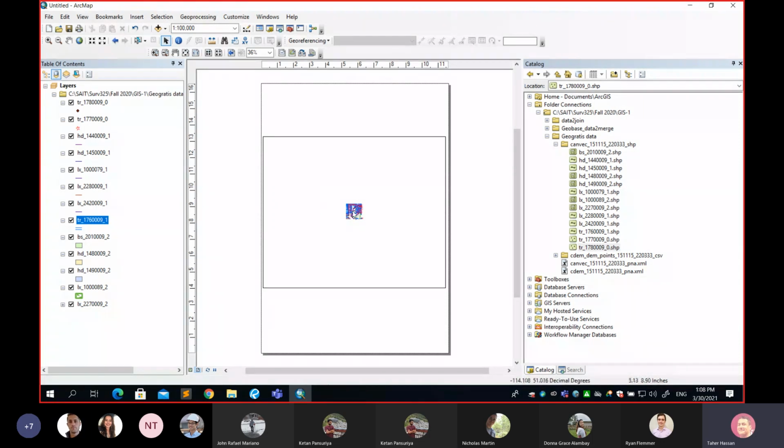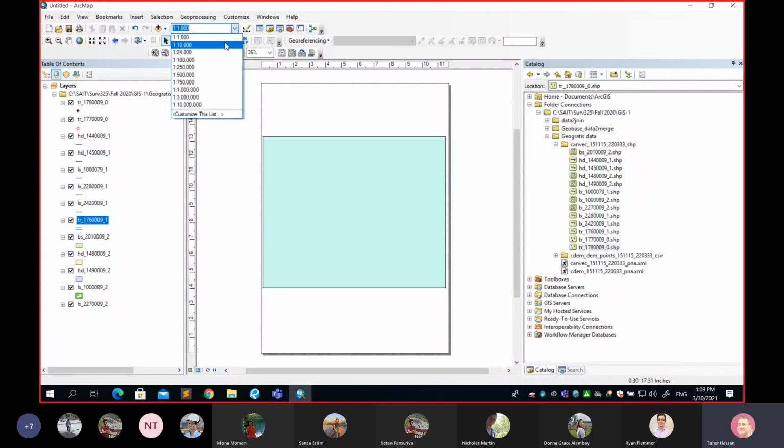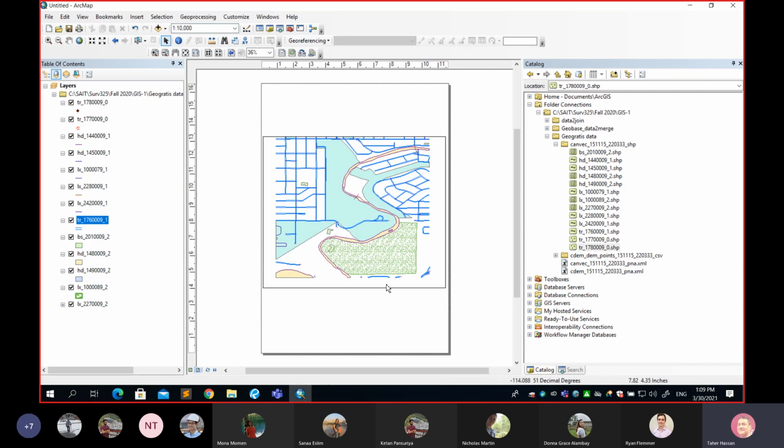Bad. Not good, because look at your map area. Your map area is too tiny, and you're losing the paper area. So anyway, 1 to 100,000 is too small. I will try, for example, 1 to 1,000. I'm asking you, is that good or bad? Sure, bad. It's bad because you're only mapping a small part of your area of interest. So what happens here? I'm gonna go to 10,000, and you can see. What do you think about 1 to 10,000?